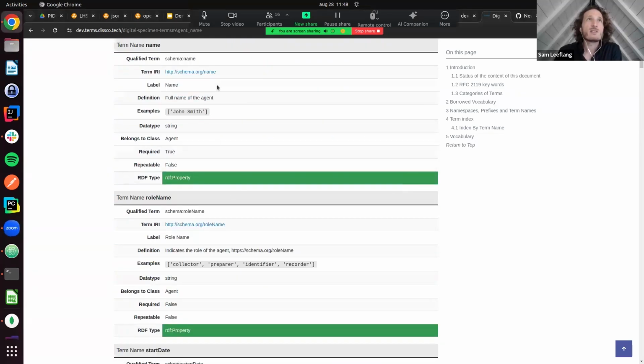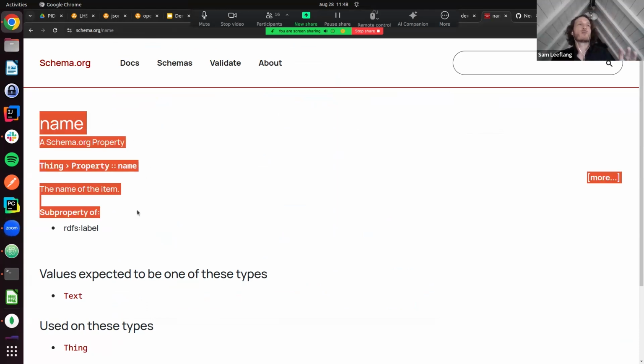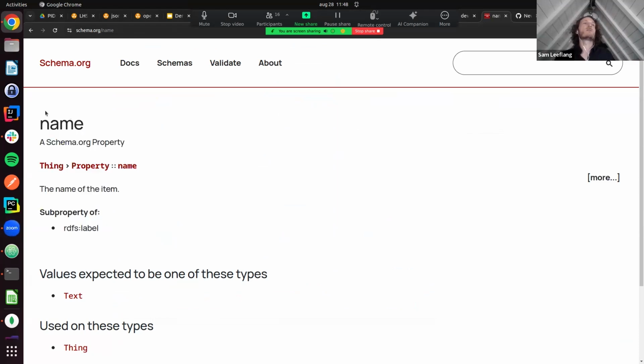And if we go to agent name, you will see that we actually point for the term to schema.org/name. And the schema.org, we basically borrowed this name term from the schema ontology, and they are responsible for this specific term. So we reuse the term.